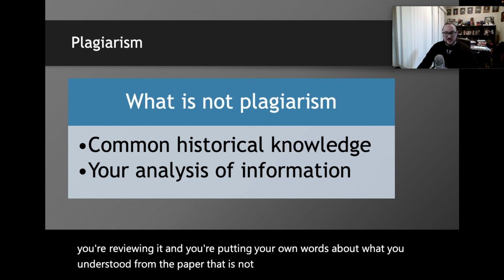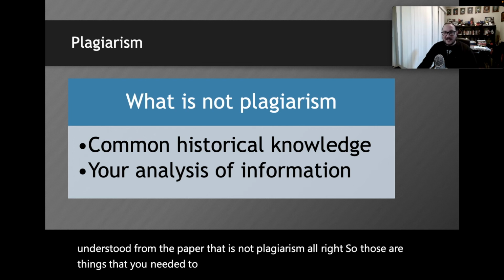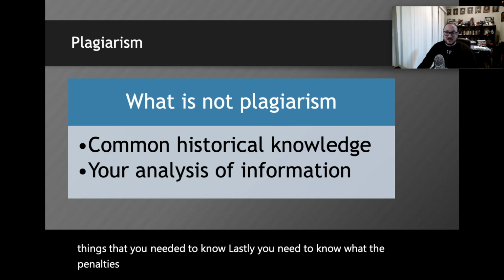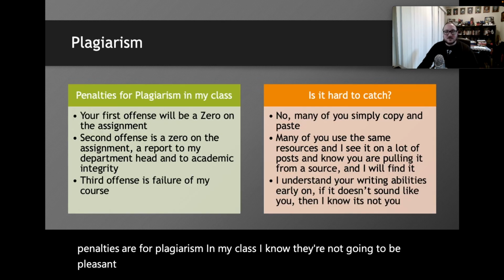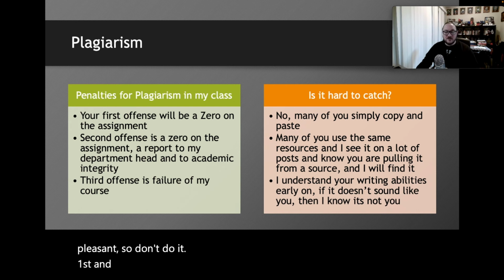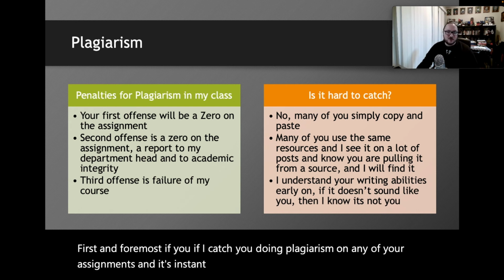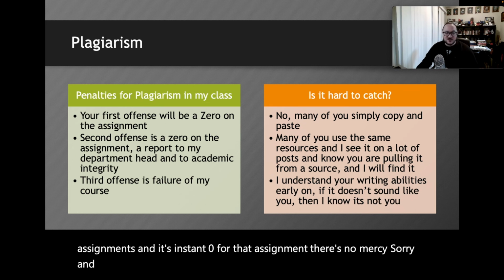All right, so those are things that you needed to know. Lastly, you need to know what the penalties are for plagiarism in my class. I know they're not going to be pleasant, so don't do them. First and foremost, if I catch you doing plagiarism on any of your assignments, it's instant 0 for that assignment. There's no mercy, sorry. And you don't get to redo it. It's just a 0. All right?